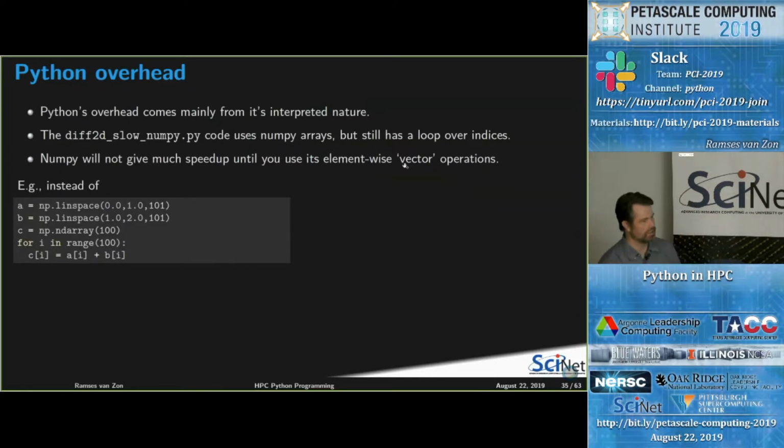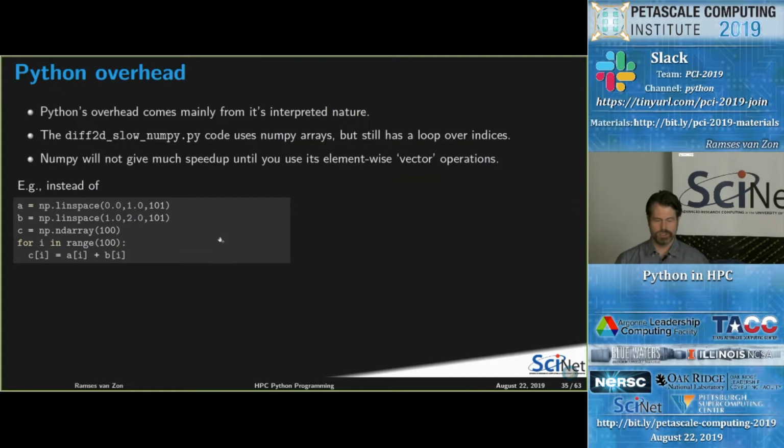What I mean, just to give an example, is that instead of having, say, 3 arrays, A, B, C here, one is a linspace from 0 to 1, and one from 1 to 2, they have 101 elements. Suppose I wanted, for the first 100 elements, just to element-wise add them, then this code will work for NumPy arrays. But this line is interpreted 100 times.